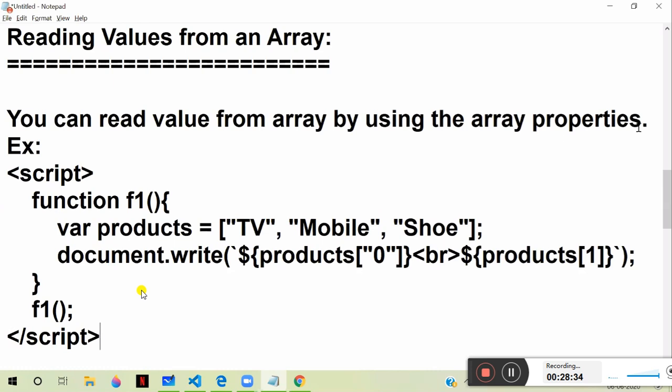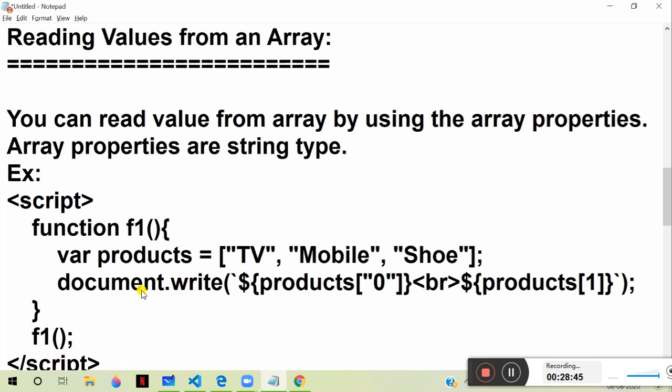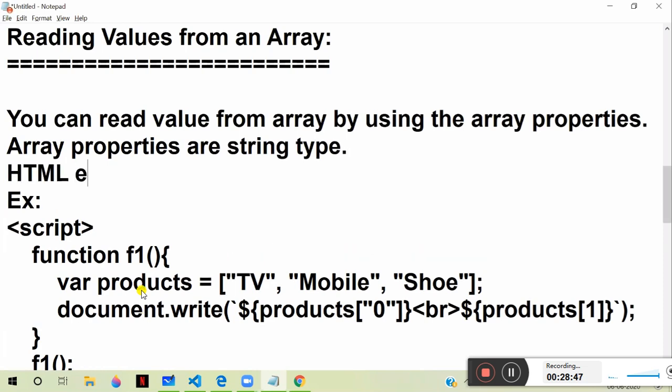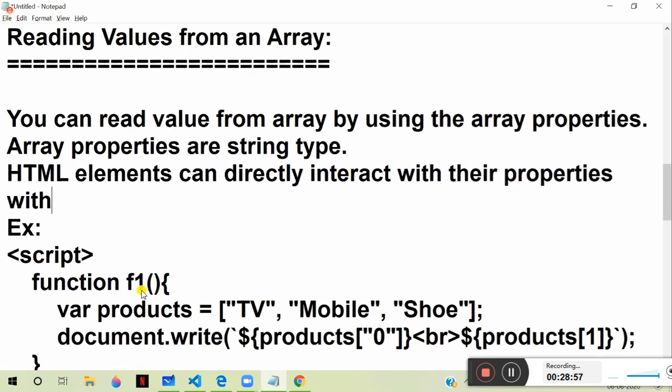So array properties, and the important point is array properties, are string type. HTML elements can directly interact with their properties without conversion.